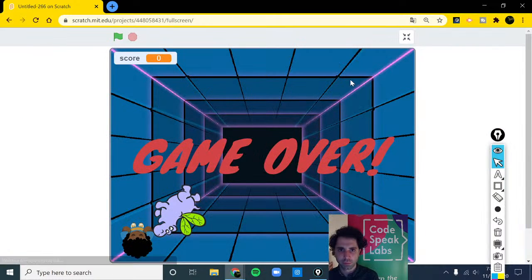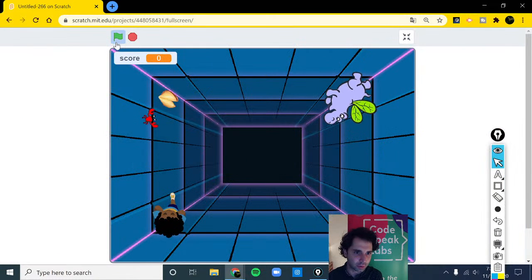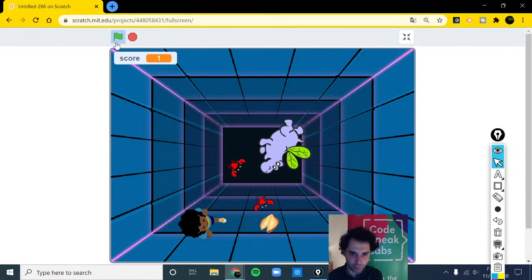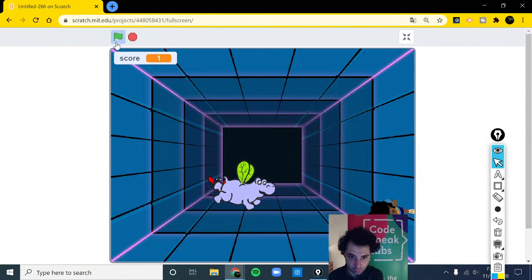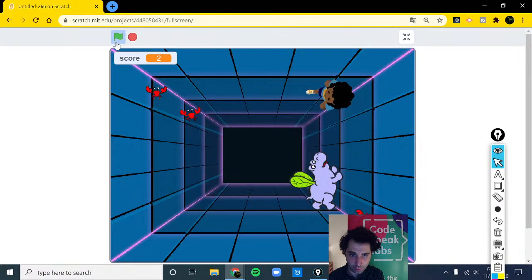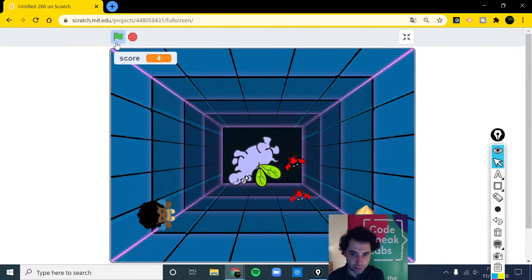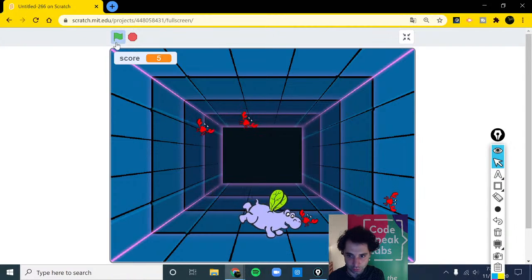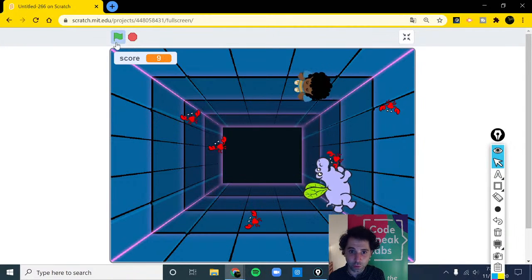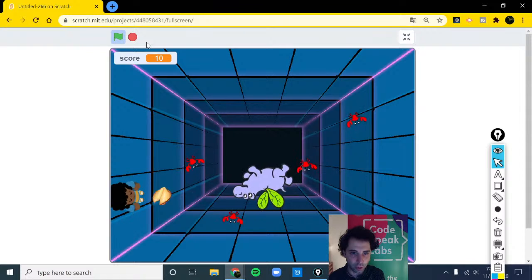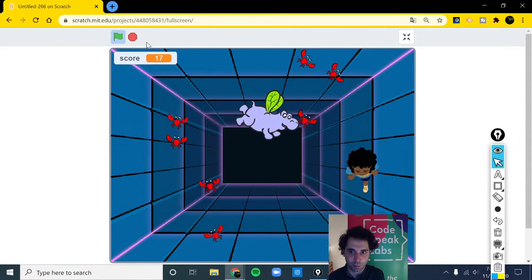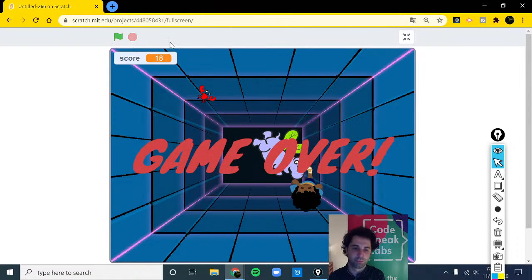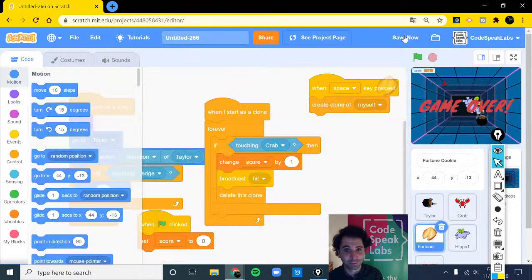Okay, alright. So if you get one of them with the cookie, you get 2 crabs. But if you get them in person, then you don't get any extra crabs. You only get the one. And friends, you can never have 0 crabs. There will always be a crab in this game. Bam bam, bam bam, bam. Game over. This is a really fun game.